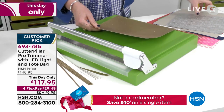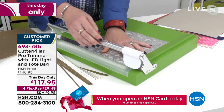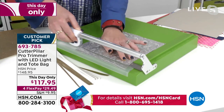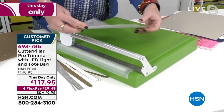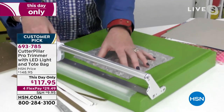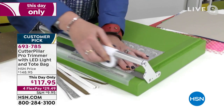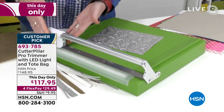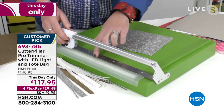I started right off the bat using glitter cardstock, which is very hard to cut. Get your trimmer out and see if it will cut what I'm cutting. We all have had trimmers where it's fuzzy on the edges or it snags when cutting something fragile. This is metallic mulberry paper — normally when you cut mulberry paper you get little fuzzies on the ends and there's no way to get a straight line. With the Cutter Pillar Pro you get straight cuts every time, even with tiny, intricate cuts.